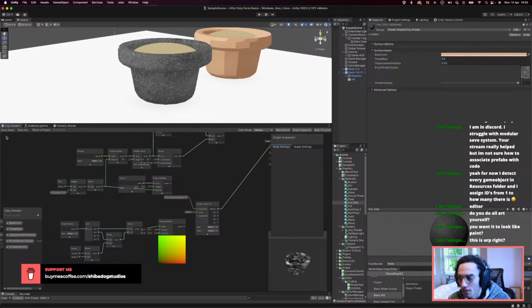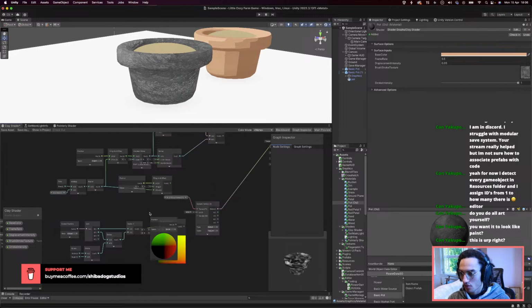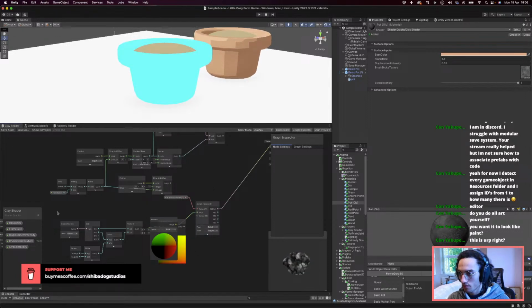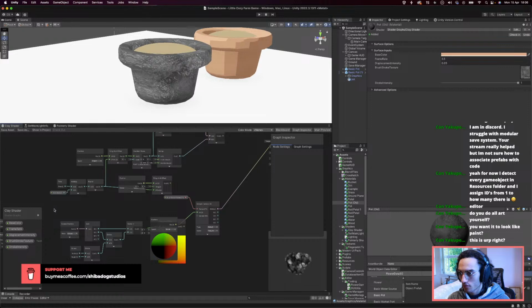If I just use the UVs of the object, things are going to look weird, aren't they? Kinda. That's doing some weird things.